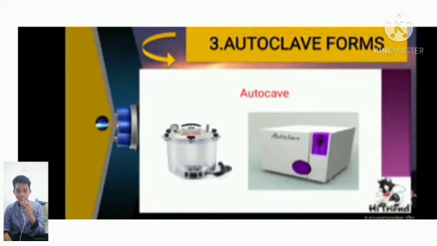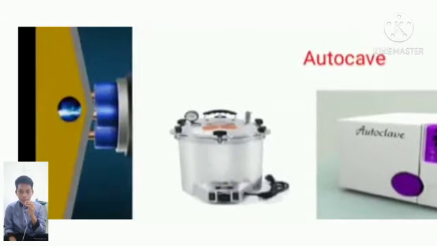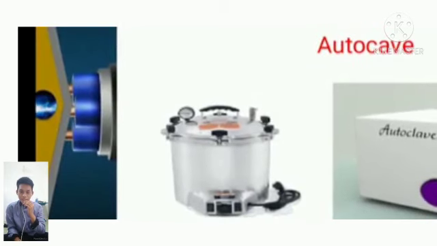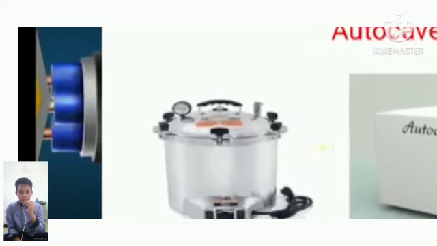Okay, then we get to autoclave form. The picture on the left is a fan-shaped autoclave. It's a type of autoclave that is shaped like a fan, like in general pressure.